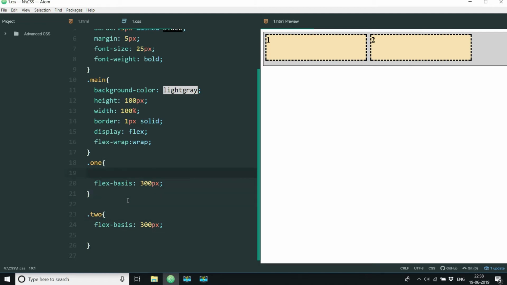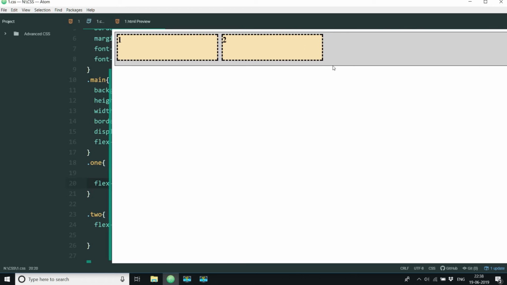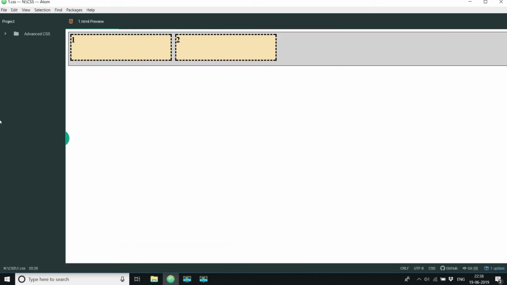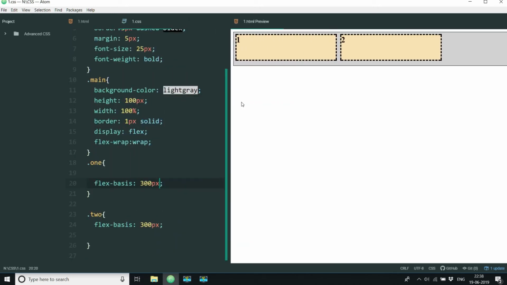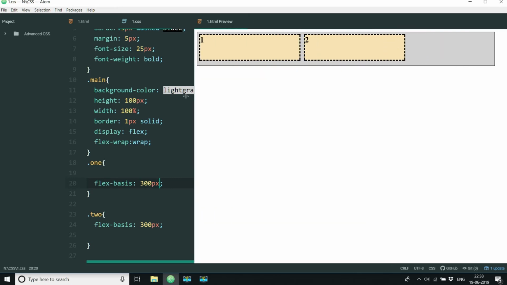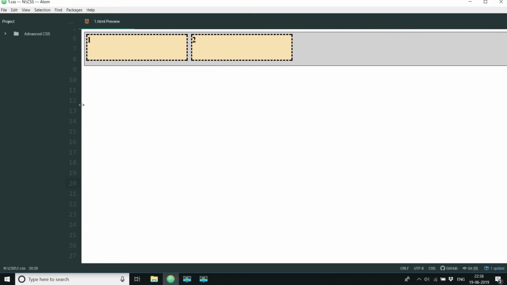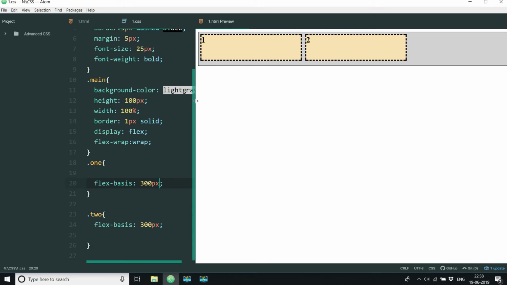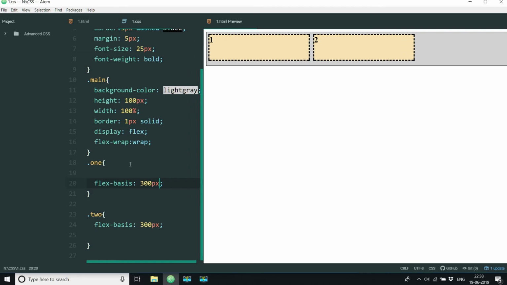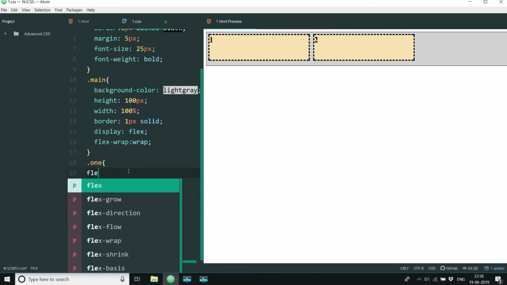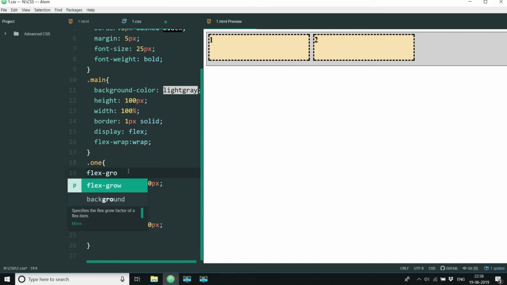So here first flex-grow, here there is some gap. You could see there is some gap. My screen size is not a fixed thing. I could use it on a screen here or here or here, whatever I need, but the space will remain the same. I'm just saying only 300 pixel alone. So here I'm just having an empty space. If I want to cover that, I'm using a property called flex-grow to 1.